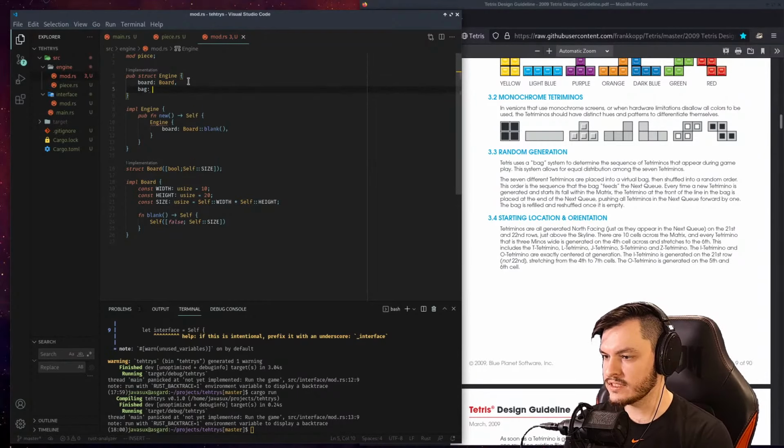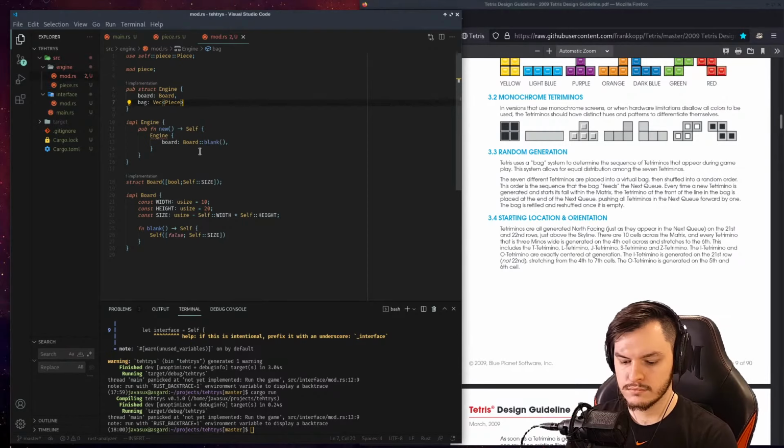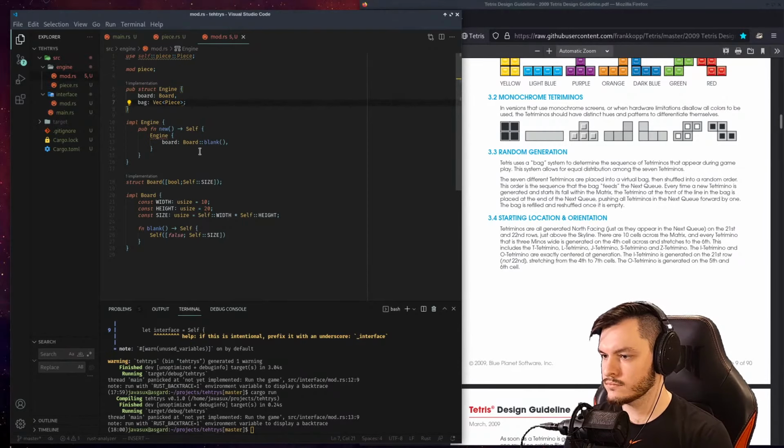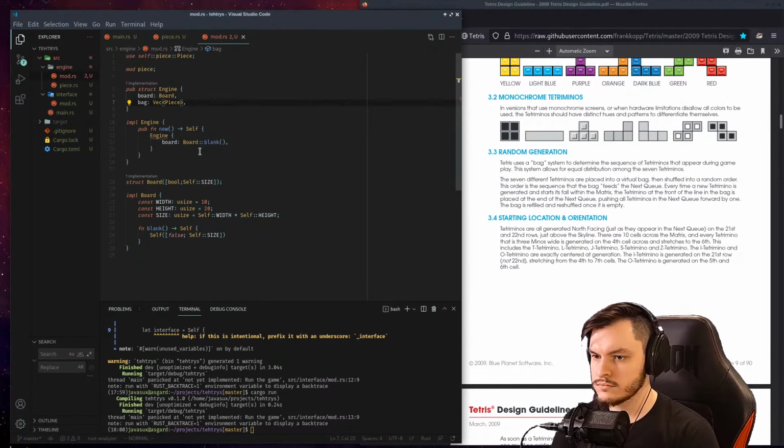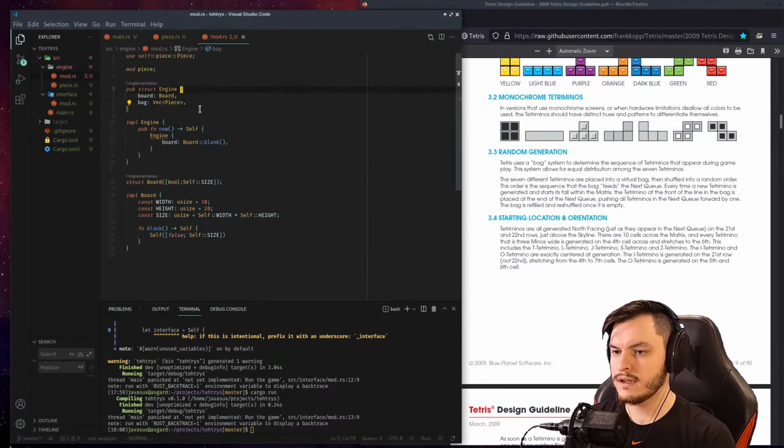And that is probably going to be a Vec of Piece. Or actually, PieceKind. Not the full piece.